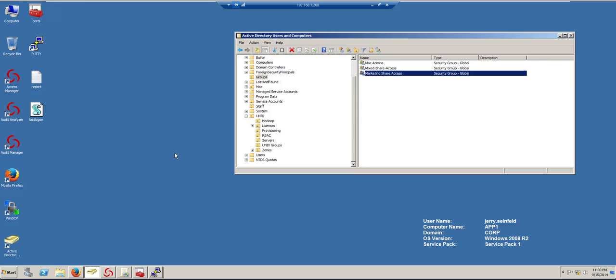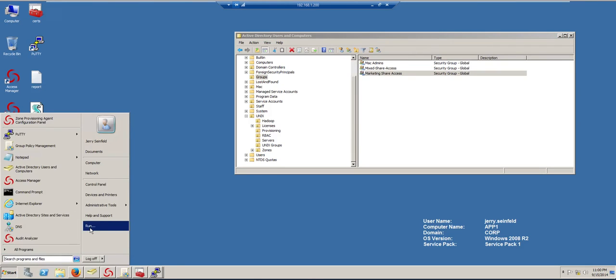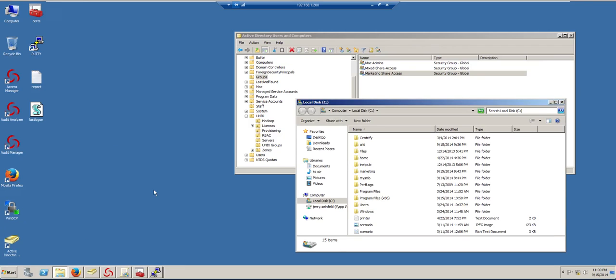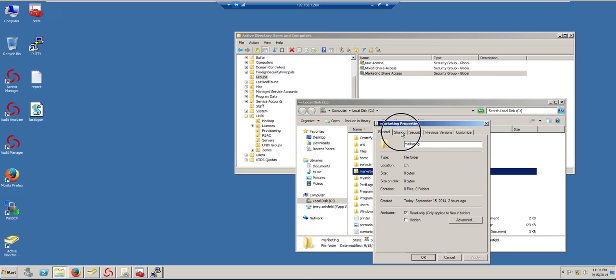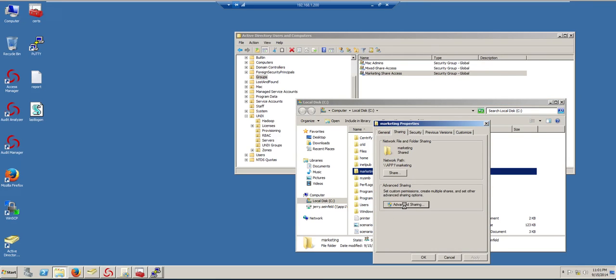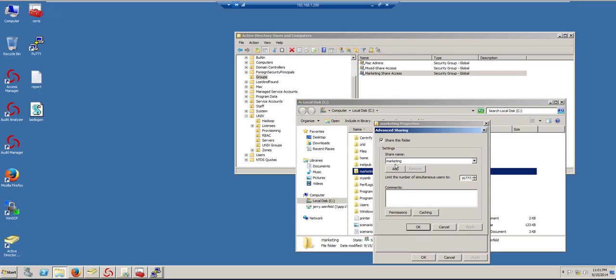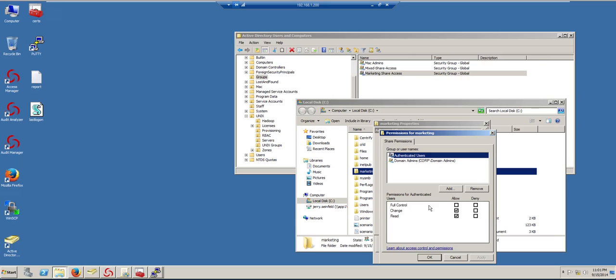So the first step that I need to do is be able to create my share, and I've already done this. So what I've done is basically a little bit of what I did with this share before. I have this marketing share, and if I look at the properties of sharing, I'm sharing it as marketing, and in the permissions I have authenticated users, but in this case I'm using change rather than read.